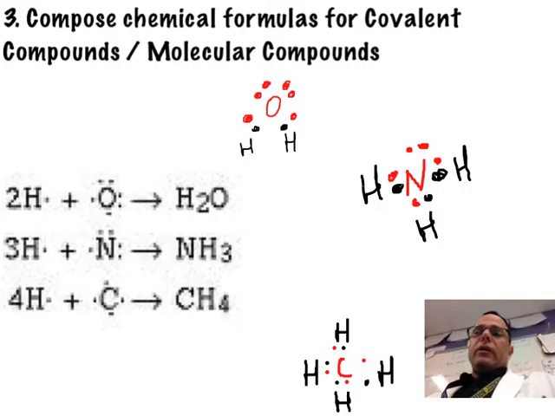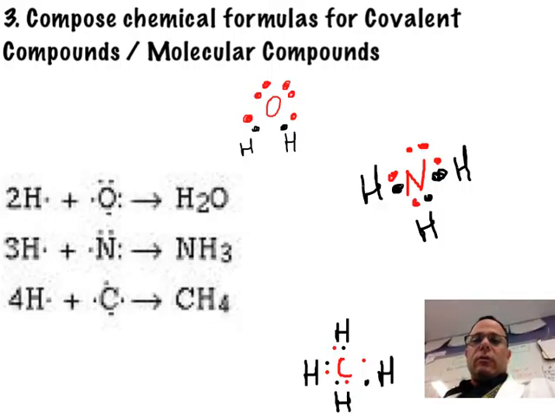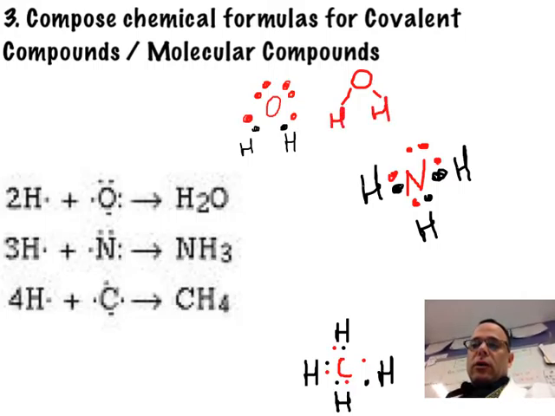So how do we write these formulas now that we figure out how many of each? Let's take an example. We have 2 hydrogens and 1 oxygen become H2O. And that's what this looks like here. We have a single bond between this hydrogen and this oxygen, this hydrogen and this oxygen. That could be written also as this. In order to make nitrogens and hydrogens stick together to satisfy their valence shell, we need 3 hydrogens to 1 nitrogen, and it looks like this. Of course, we could put the dashes in place of the paired electrons, and that formula is now NH3.